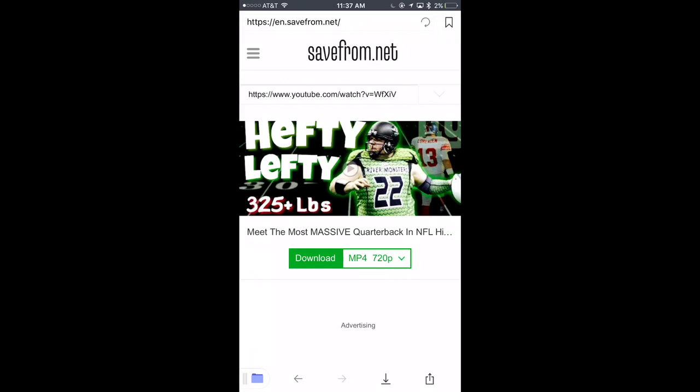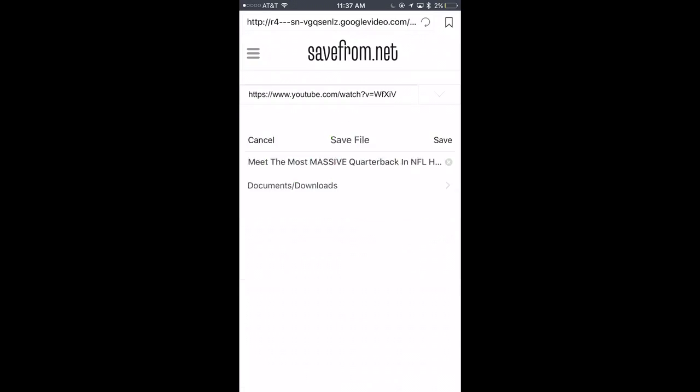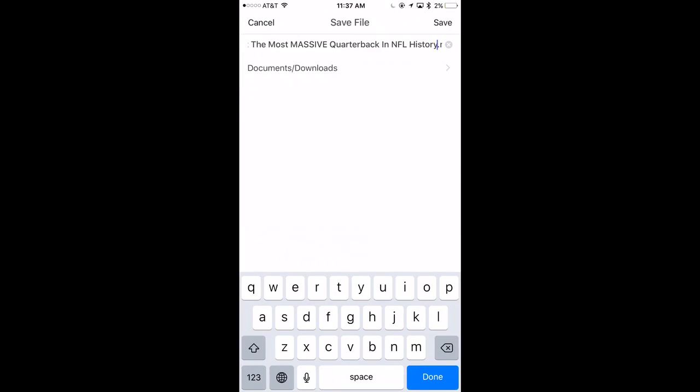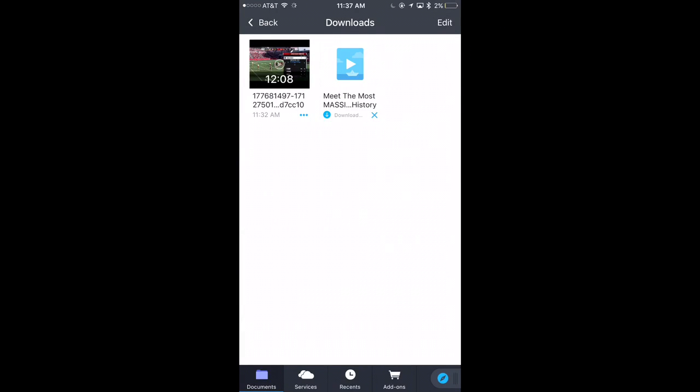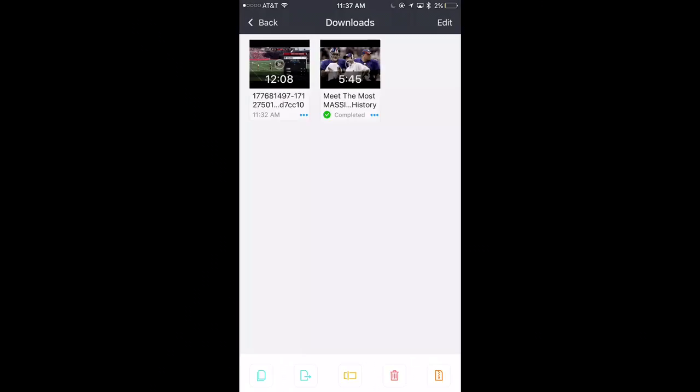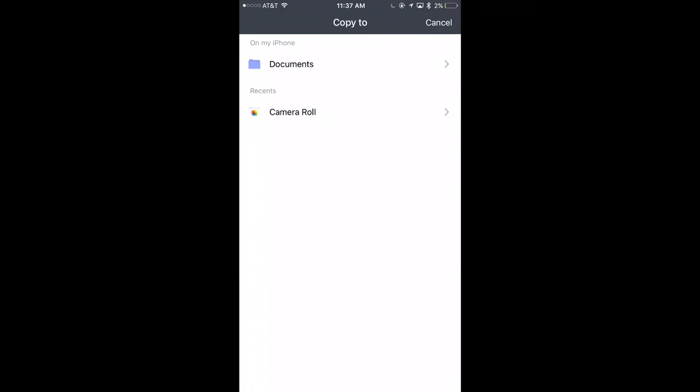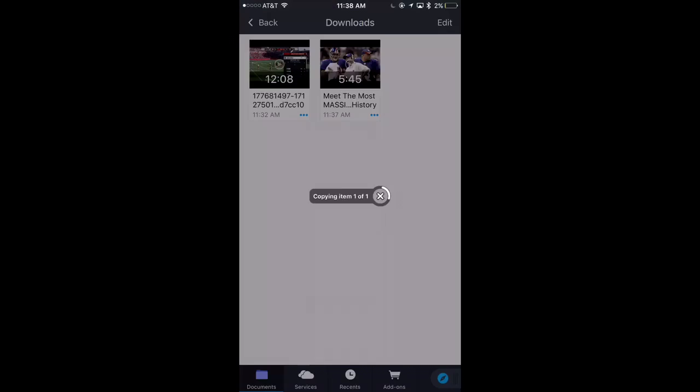And that's pretty straightforward from there. You just hit download. Similar thing will come up as to what we do with Twitch. Save it, go to your downloads, let that bad boy download. Oh man, why did I leave such awkward pauses waiting for the download? Alright, so same thing, copy, camera roll, copy to camera roll.